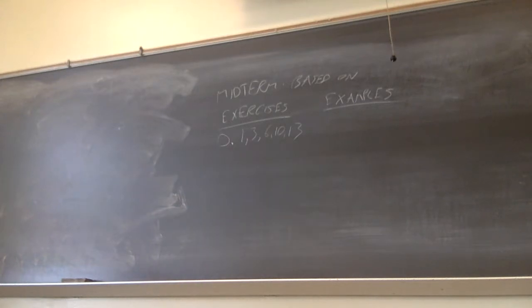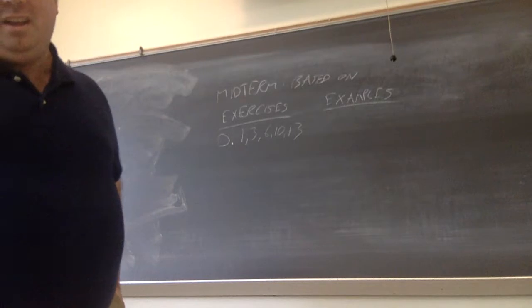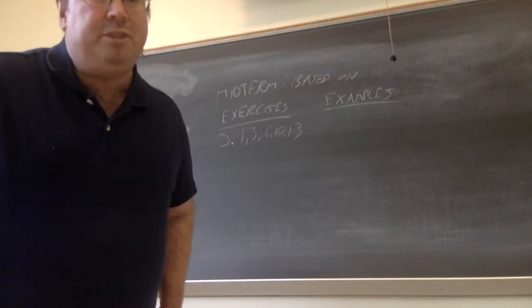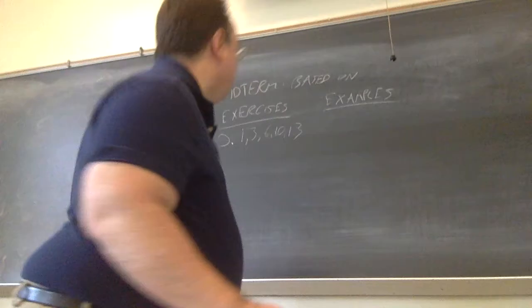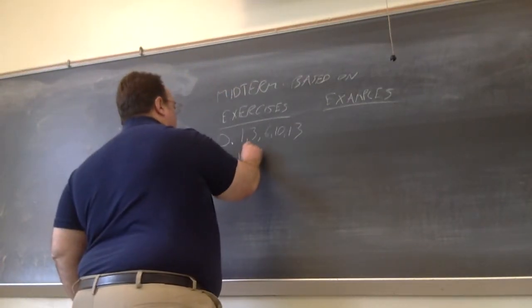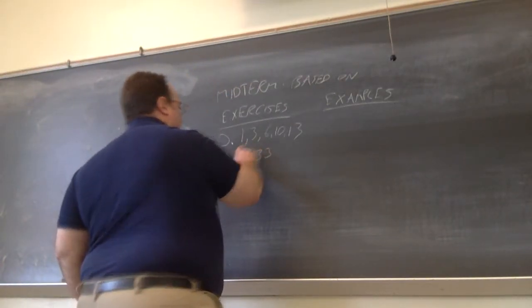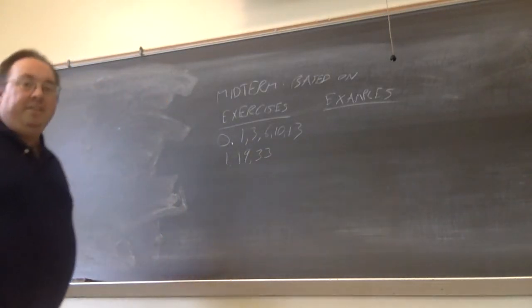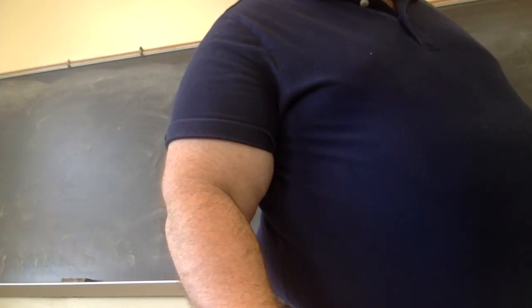There are 6 problems, but I'm going to list more than 6 examples and exercises, because in some cases I took bits and pieces from 2 items to make one problem. Then from chapter 1, only a couple. For chapter 1, I relied more on the examples than the exercises. So exercises 19 and 33, and no examples from chapter 0, just from chapter 1.